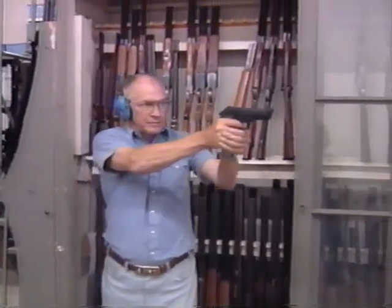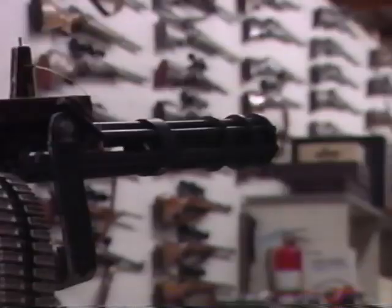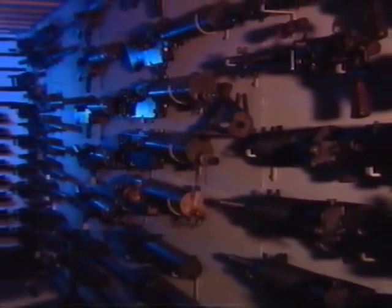We're always looking to do something that is different. Each individual that comes in, not all the time, but most of the time, wants something that looks different. Nobody else has seen it, and they want to be the only ones that have it. And so we try to do our best to make something that is different.